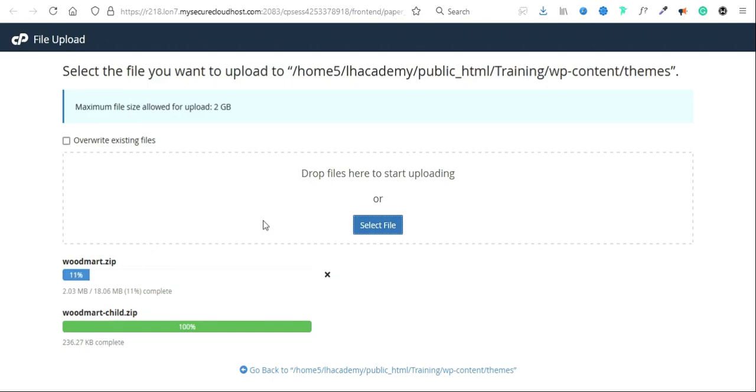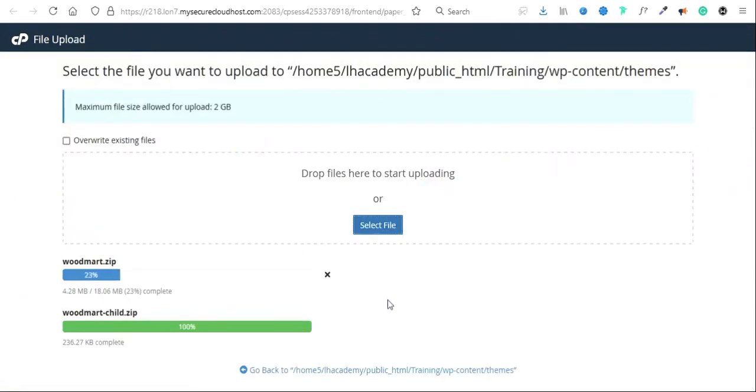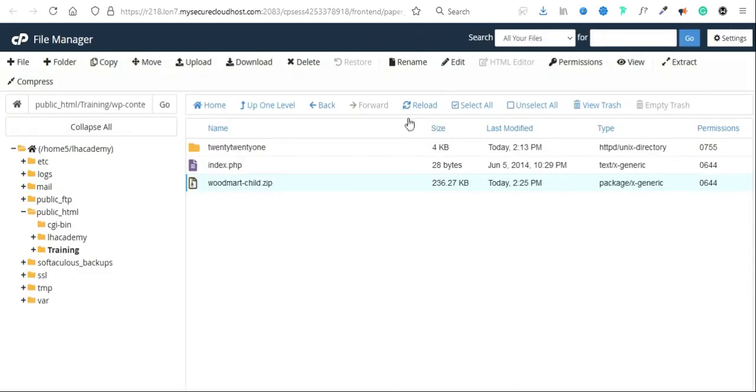Good. So depending on your network and depending on the size, it may take time here, but you need to have a good network. And if your network disconnects here, you will start the upload again. But if it disconnects, the child theme is already uploaded, you have no issue. So let's check. If you refresh this page now, yeah, the child theme is already here. So we're waiting for the parent theme. All right, we can see now that the installation is done and both are in green.